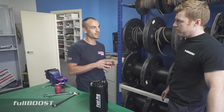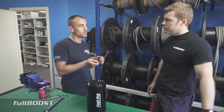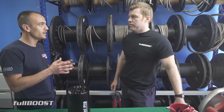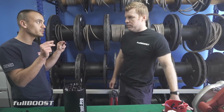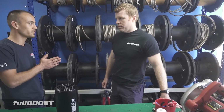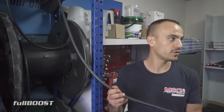And if you want to keep it inconspicuous and factory fitting so you can push onto standard barbs, you can go to a barricade fuel hose. So it's a standard rubber hose with standard barbs, and the benefit of that is if we have to cut and flare, that can cause some grief with the Teflon series braided hoses, because you can only use screw-on ends. So there are your two options. You go to a braided hose, Teflon series, and you're never going to have a problem with any fuels going through there. But you can also go to a barricade push-on hose, and that's E85 compatible too.